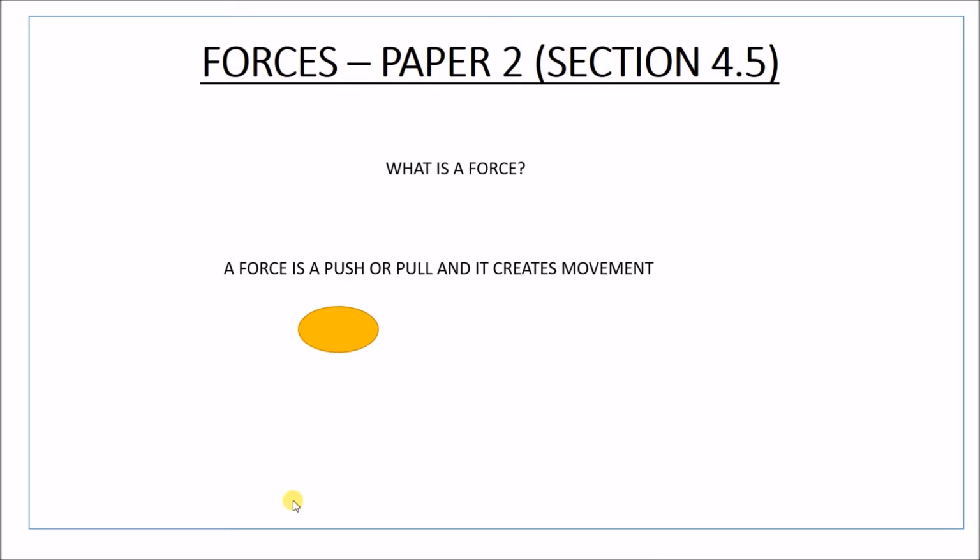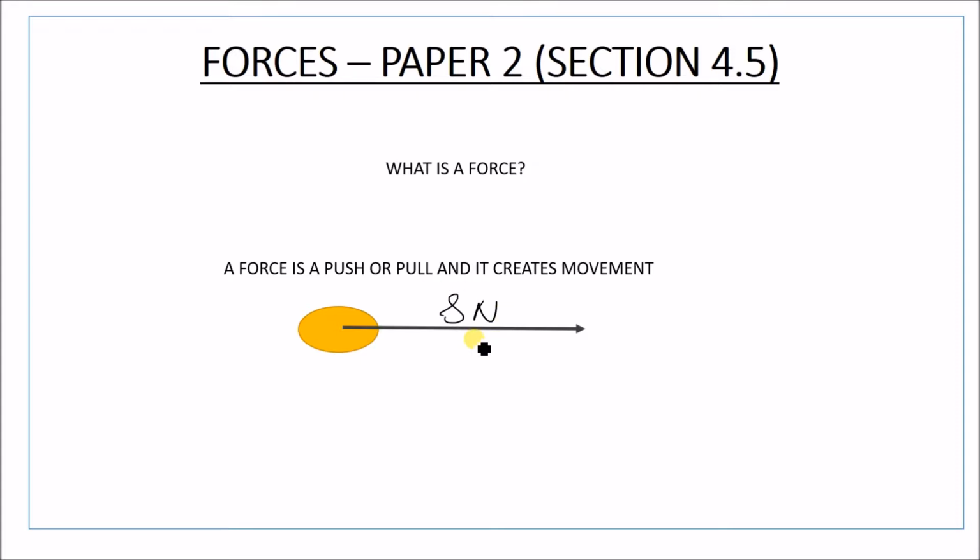So a force is basically a push or a pull, and it's going to create movement. Now the movement it creates is always in the direction of the force, and this is from a resultant force. Now remember, a resultant force is the overall or sum of all the forces. So if we had a resultant force here of say 8 newtons, so we just draw that on there, say this force was 8 newtons, then this object is going to accelerate in the direction of this force. Remember, a force causes an object to accelerate, and it always accelerates in the direction of the resultant force.